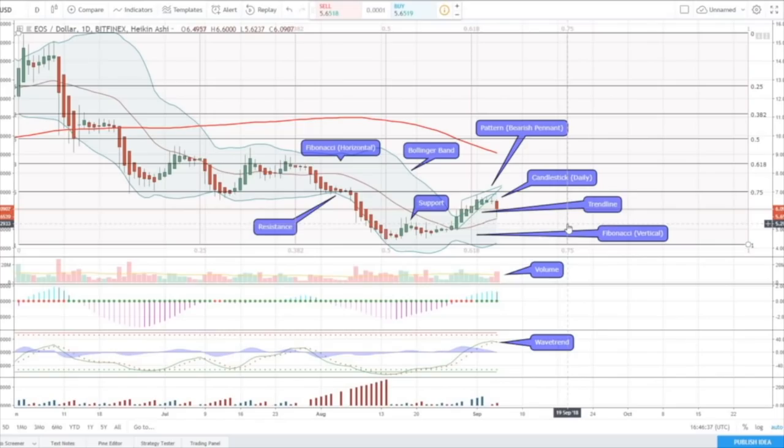Now let's move over to the wave trend. Down here is the wave trend. You see this green line here. In this case, once the level goes down below this green horizontal line, that means that the market is oversold. And you can see here, when we were below this green horizontal here, in this area, right after we sort of got a bounce to the upside.